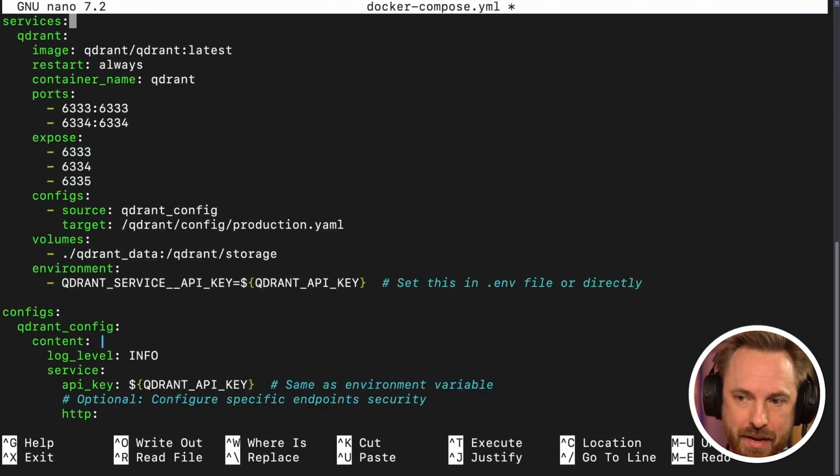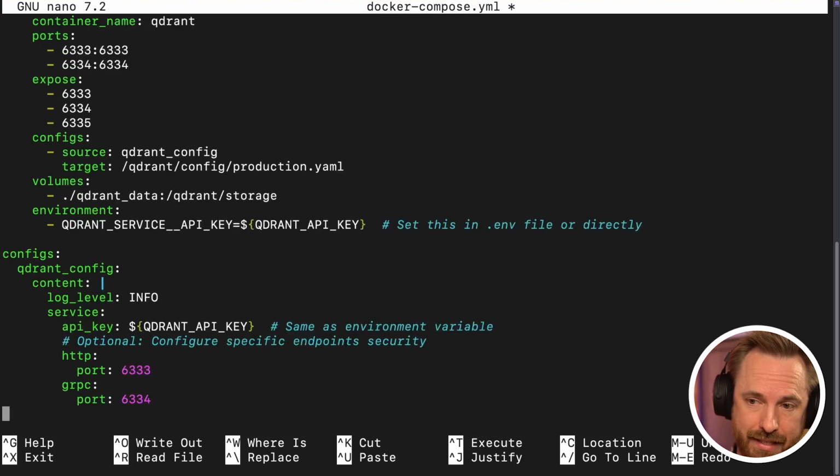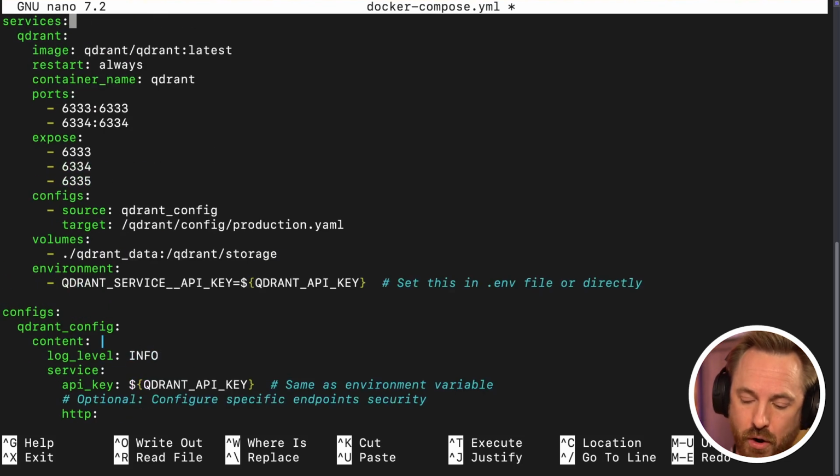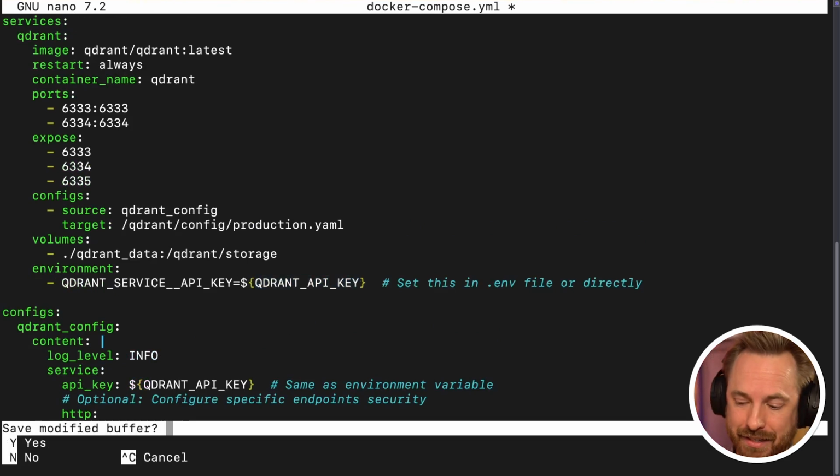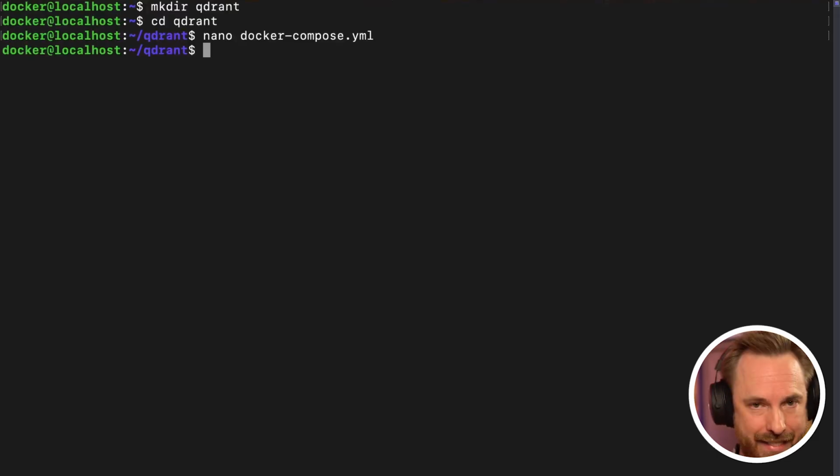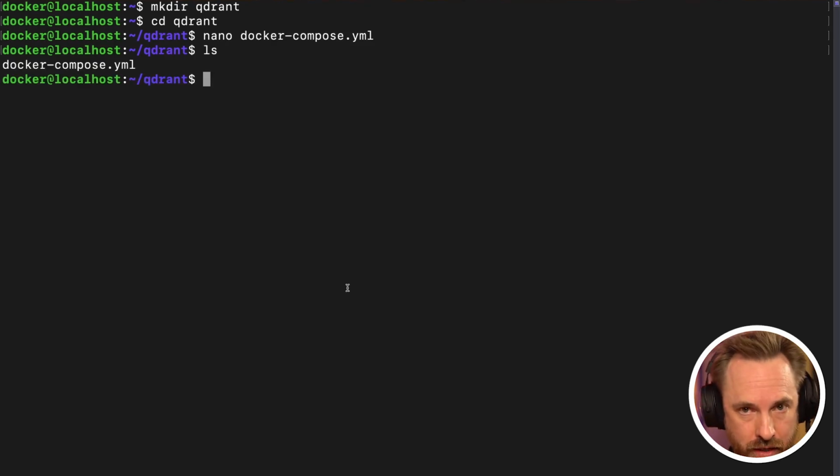Now, this remains the same, and again, I'm going to give links down below to full tutorials with all of this information. So this is basically the setup configuration to run it on our local machine. One extra thing we need to do is have a super secret API key so we can access our instance. So Command X or Control X and Y, and then save by hitting enter, and you'll see that that file is now saved into the Qdrant directory.